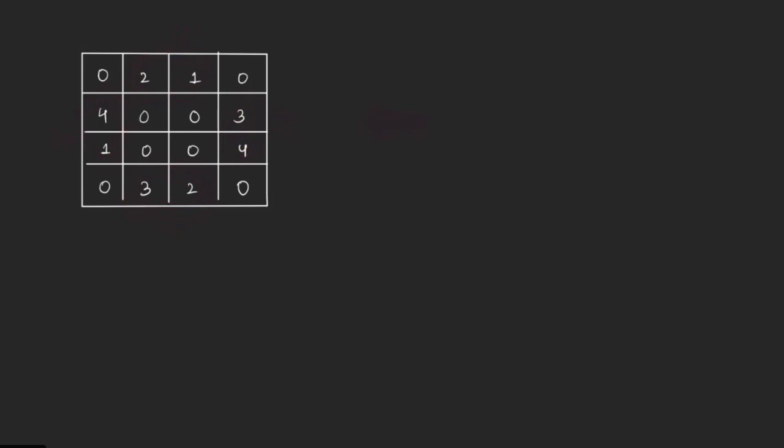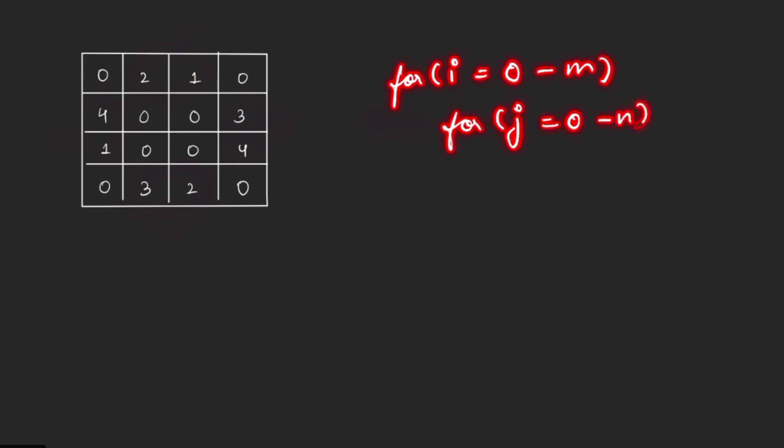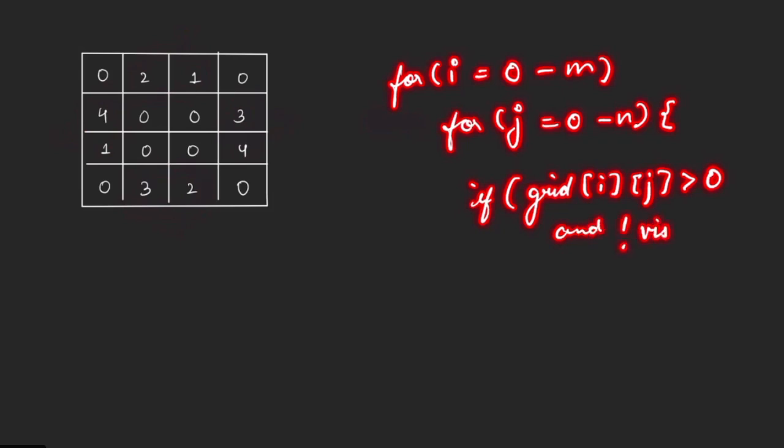So simply what you can do is that you can run a for loop of i starting from 0 going till m, and then you can run a for loop of j starting from 0 going till n, and then inside that you can check that if in the grid the value of i comma j is greater than 0, then that means it is a water cell and it is not visited. So you will have to take a visited vector as well to mark the cells as visited. So if it is not visited yet, then what you will do? You will take this into account, right? In the number of fishes, you will add whatever is the value present over here.